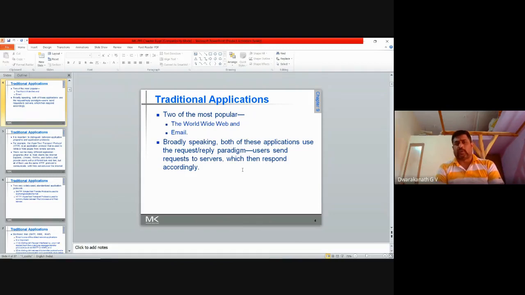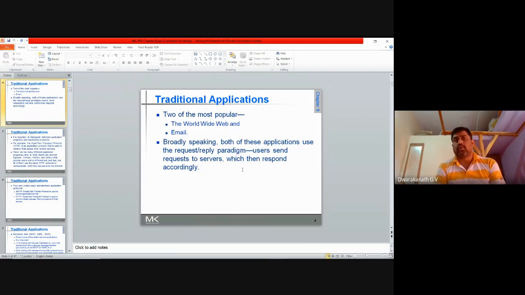So what do we use the internet for? Almost 90% of the internet is used to search for information on websites. There the World Wide Web plays an important role, and when we want to transfer a message from one place to another, email is very useful.